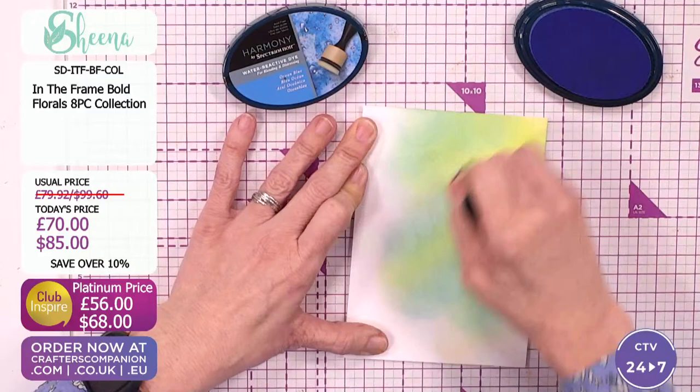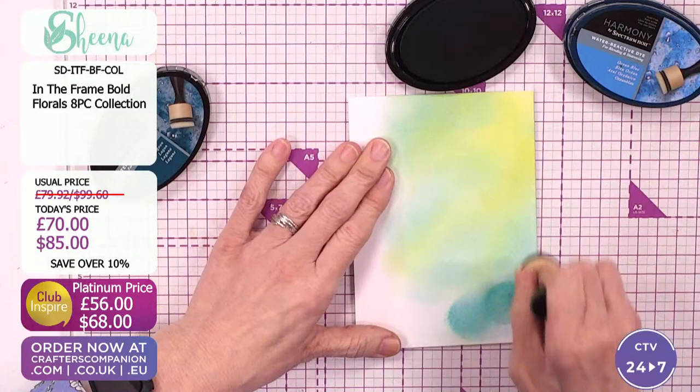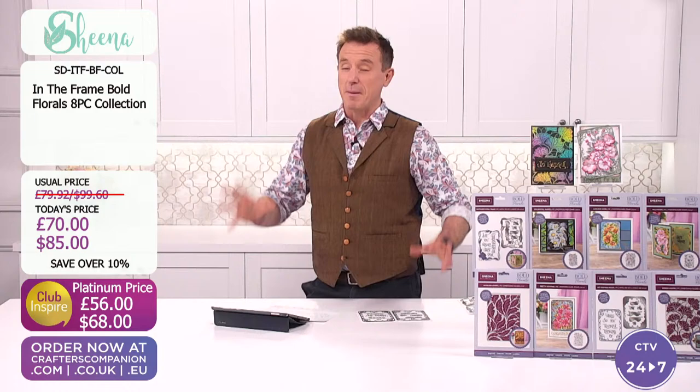I was just saying to Sheena in the break, I absolutely love the frames as well, those die frames. I said there's the one particularly, it's Art Nouveau, isn't it? It reminds me of the frames they used to have on the old fashioned silent movies, where the guy would be playing the piano. Yeah, and the corner was brilliant. And they always used to act out a little bit, didn't they? And then the words would come up on the screen, you know.